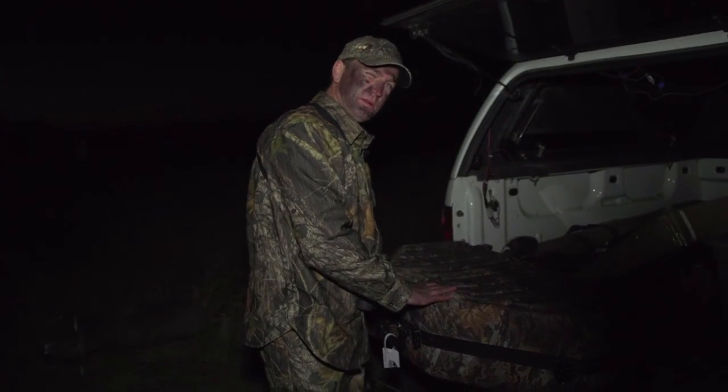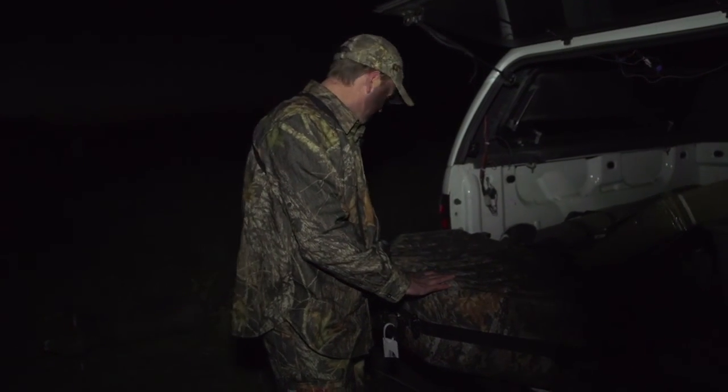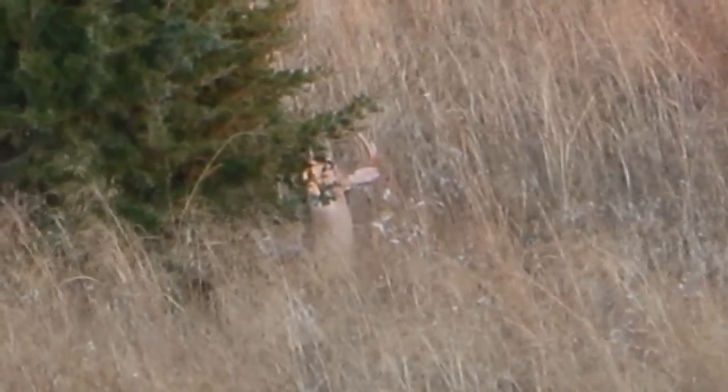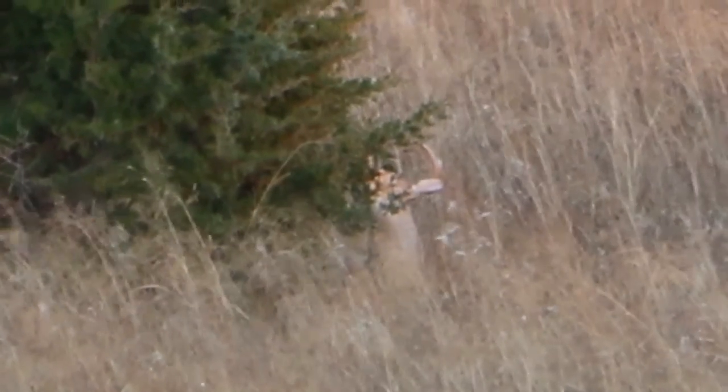So end of day one, ton of fun. Can't wait for tomorrow. What a perfect first night. It couldn't have been any more perfect other than having that deer go west instead of east. But we were talking, I think that deer was actually bedded down the whole time because we look up and all of a sudden this nice, what appeared to be a really nice 8-pointer was 90 to 100 yards out in the grass. But super exciting for me to be able to sit in the stand knowing that there's these big giant bucks walking around.